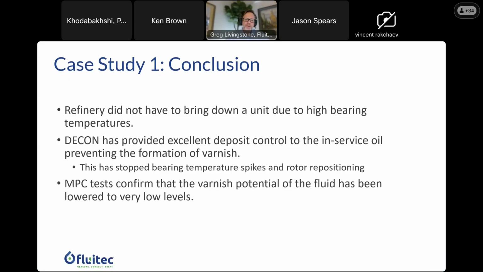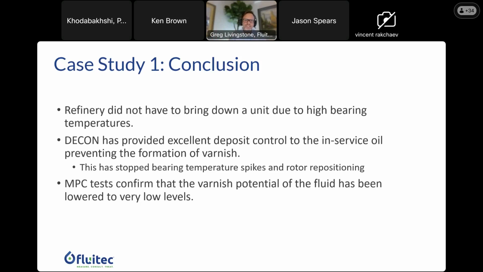Just to summarize here, we see the normal oxidative process in turbine oils, where the fluid is undergoing oxidation. We see the formation of these degradation products, or soft contaminants, in the oil that often will polymerize, agglomerate, come out of solution, and form deposits throughout the internals of the system. And we can often measure this by running the MPC test.